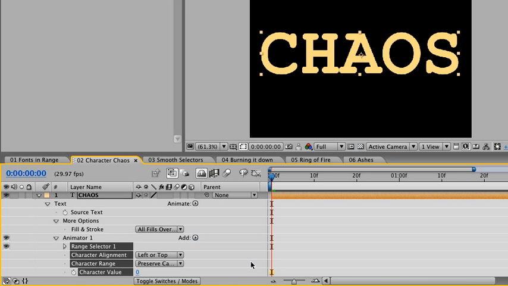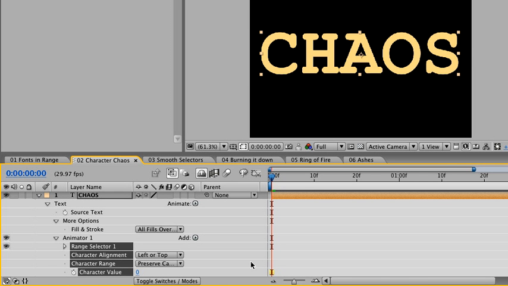If we click on character value, After Effects is going to change all of the characters in our range selector and assign it a specific ASCII value. When you're typing on the keyboard, the computer doesn't know that you're typing a C versus typing a Wingdings snowflake or any other font. What it's doing is delivering a number, the ASCII number. By using this parameter, we're changing all of those values inside our typed phrase to a specific character number.